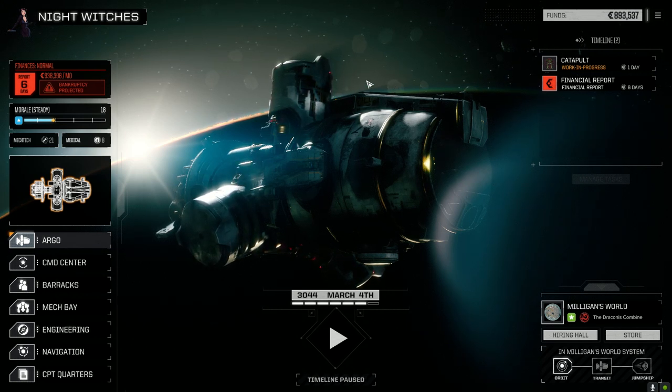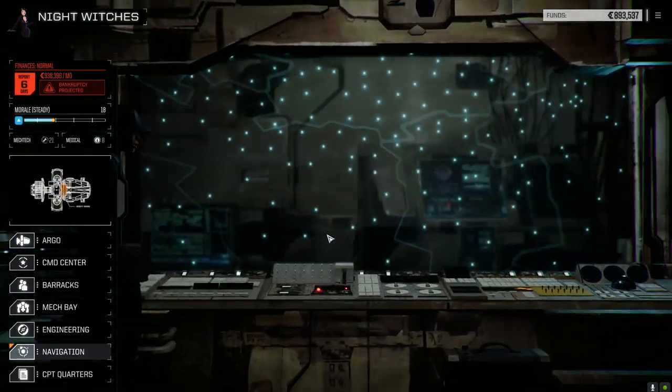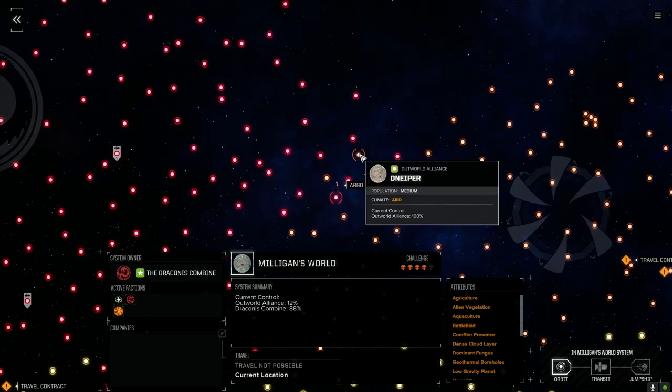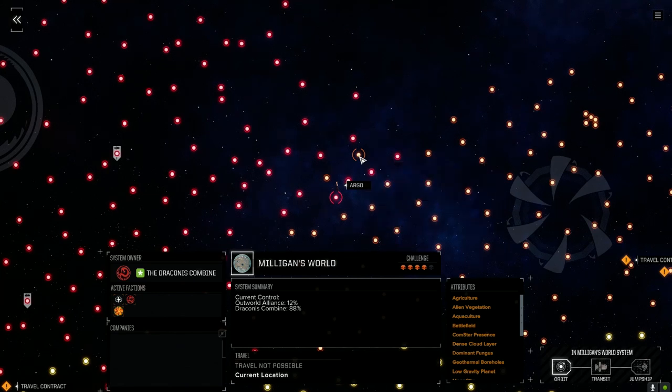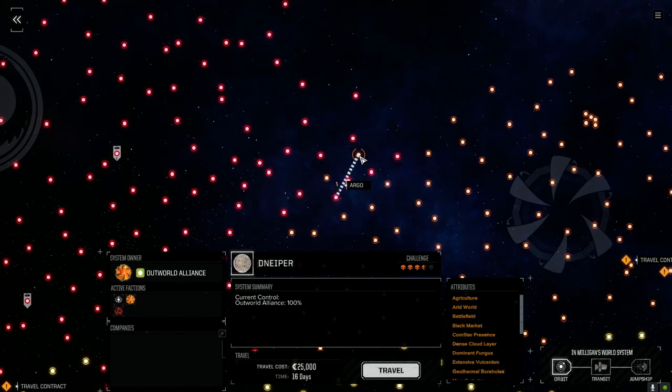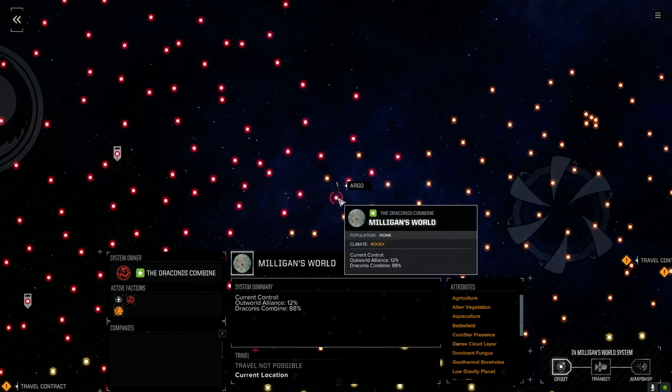So we've jumped planets again, and I'll show you why here in a second. We were right here at Nepier, and we were slowly changing it to Draconis Combine, but for some reason today it's back to Outworlds Alliance. We had left Milligan's World, and it was 100% Draconis Combine. Now it's a little bit back to Outworlds Alliance, so we just jumped back here real quick.